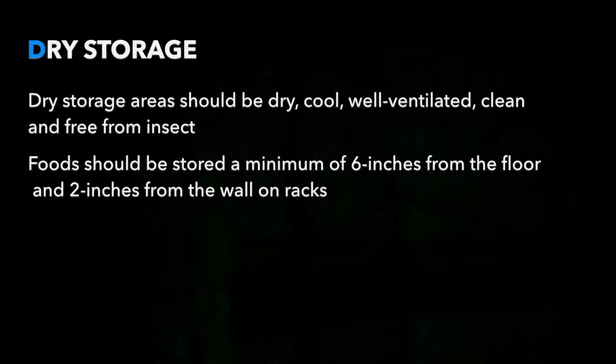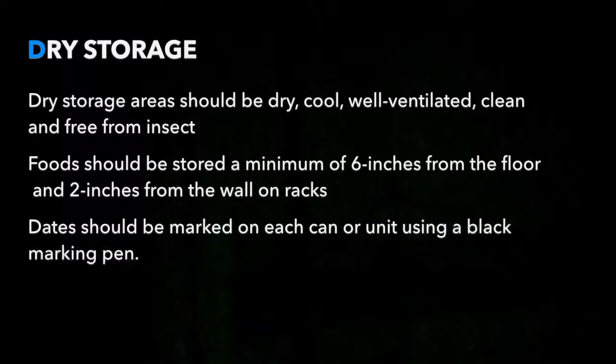This is very much important, actually, right? We must see that cleanliness. First of all, the hygiene should be clean and well maintained, where no insects and no spoilage are going to happen in that place. Food should be stored a minimum of 6 inches from the floor and 2 inches from the wall on a rack. It must have a good space from the ground, so nothing comes into contact with the ground. That's what it says, the meaning, right.